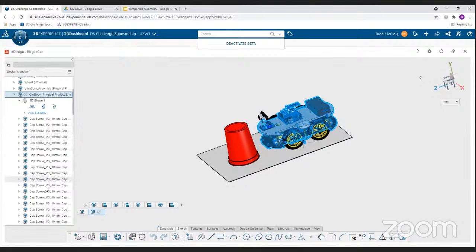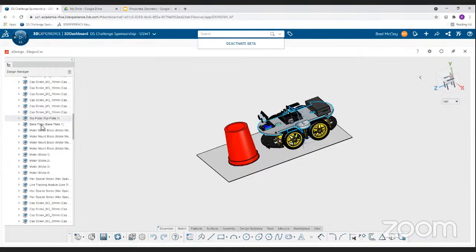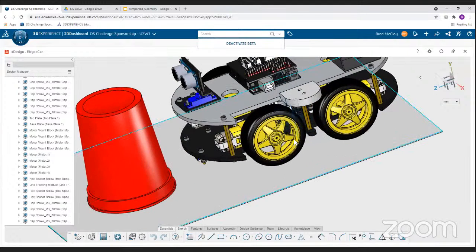Because now, as I scroll around here, let me hit escape so I unhighlight a lot of stuff. Every one of these screws, as I scroll around, is a component, as well as all the motors and top plates. And rather than mating those each individually, because I doubted I was going to change any of those, I just hit fix and I fixed all those components. But what I did do is go back in and mate the stuff that I might want to see motion on. For example, the wheels.